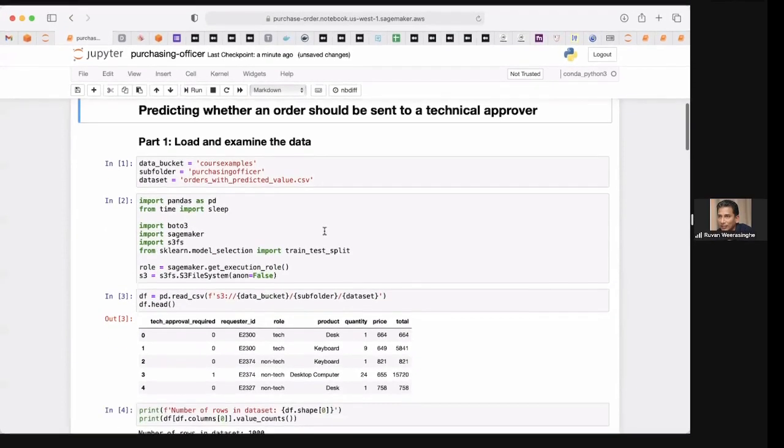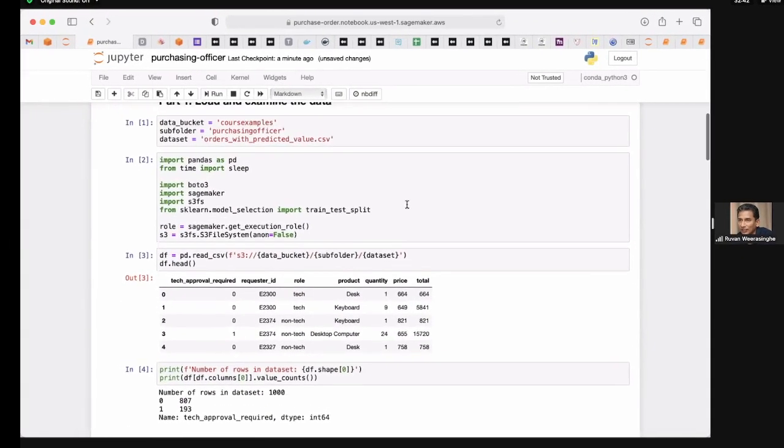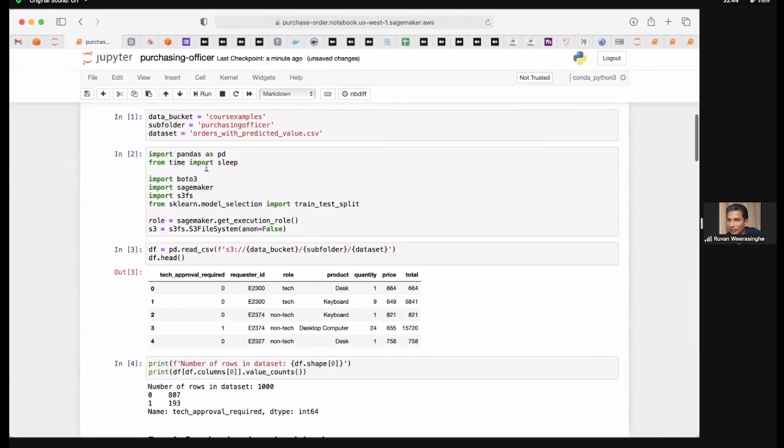Okay, because I want to go to the other examples, I'm just showing these are the common steps. We need pandas, which is our standard way to look at our data. Boto3, I told you last time, is the way you access S3. And SageMaker, of course, is what the entire platform is. And there's an S3 file system. And we are also going to use scikit-learn, just not the whole of it.